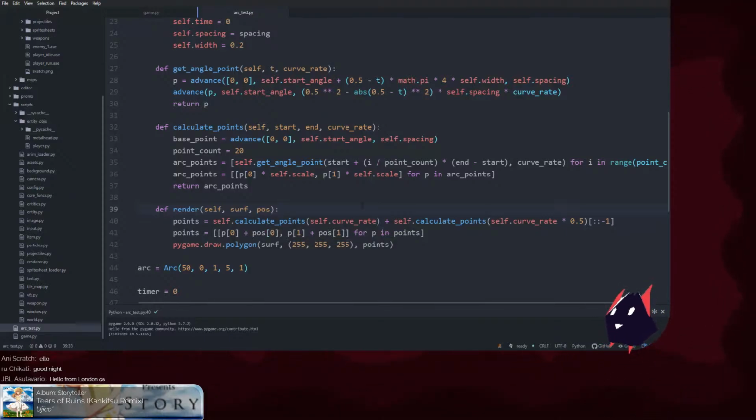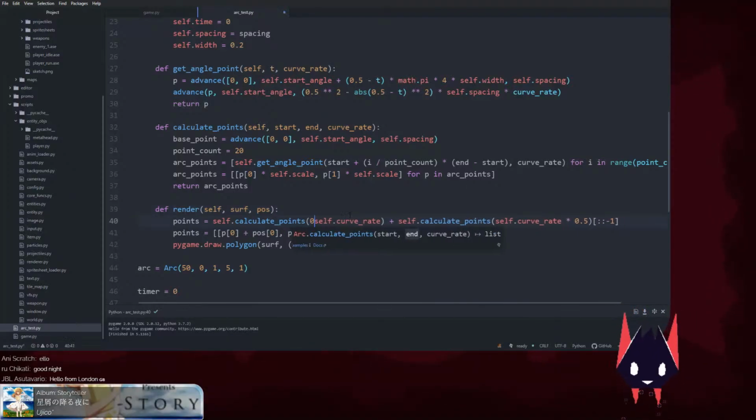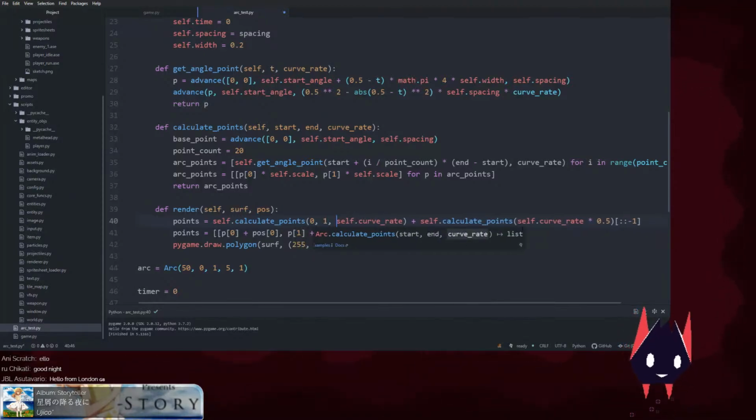Actually, wait, hold on. The trail on these things. Oh boy. Because the trail normally closes off at a point. I'm probably gonna have to have multiple artifacts. So like this one will be for very quick swipes, and then I'll probably have one for wider swipes. But anyways, I should be able to do 0 to 1, and this should look the same.